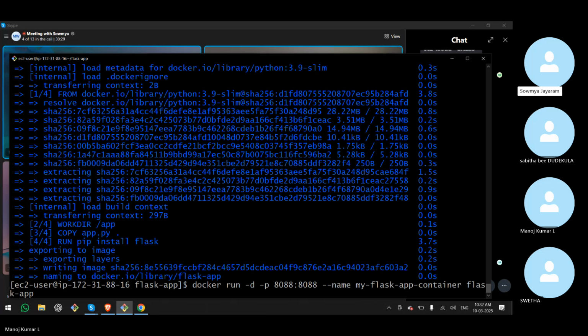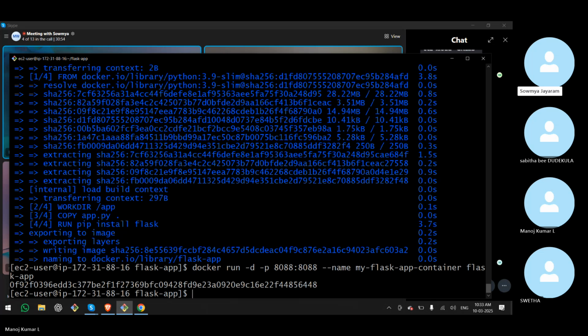Now we are going to run your container in detached mode with the port mapping 8088:8088, and the name of your container is my-flask-app-container. Inside the container, the image is going to run the Flask application which you created. Okay, now give enter.